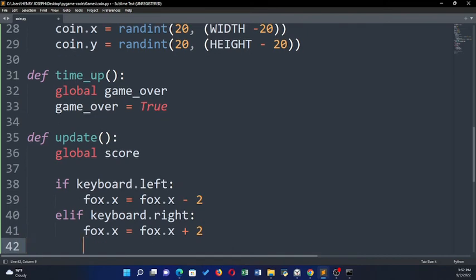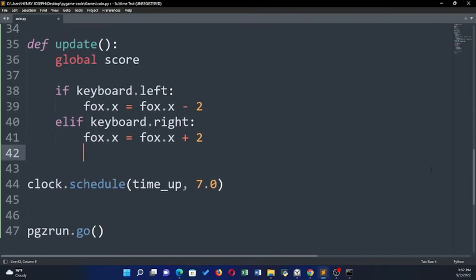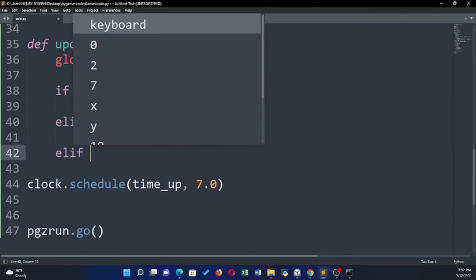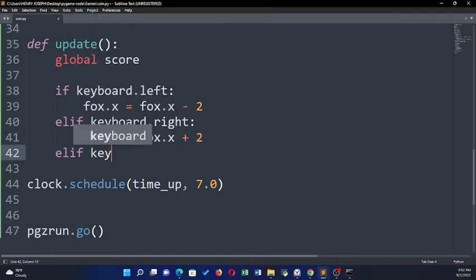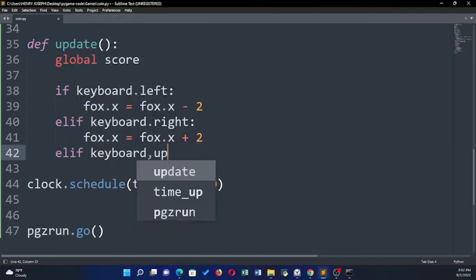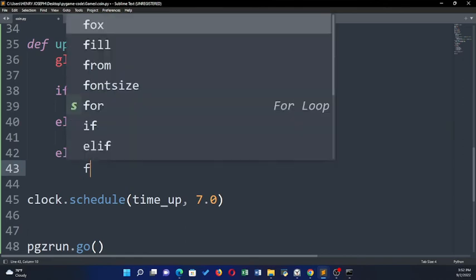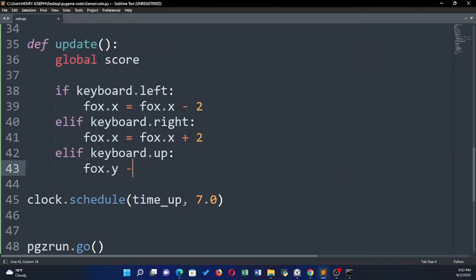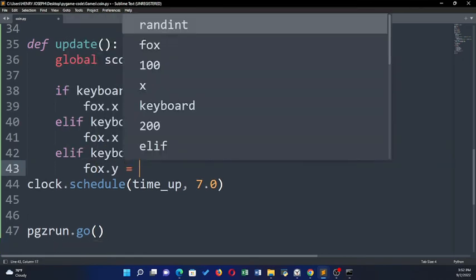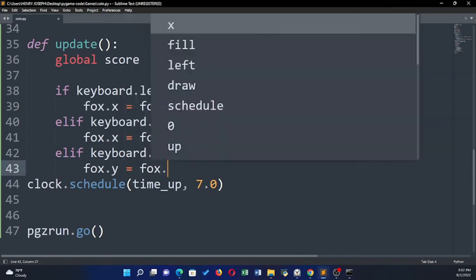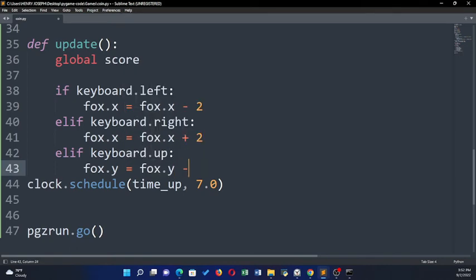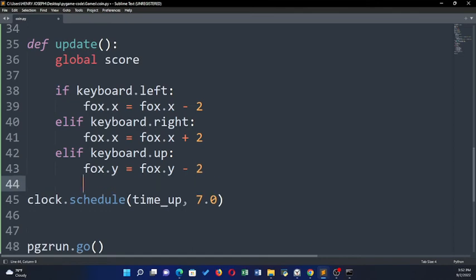Now we're going to go upwards. So I'm going to call an elif. What if it is keyboard.up? If the person clicked upwards, what should I do? I'm going to say fox.y will equal fox.y minus 2, moving it 2 positions upwards.